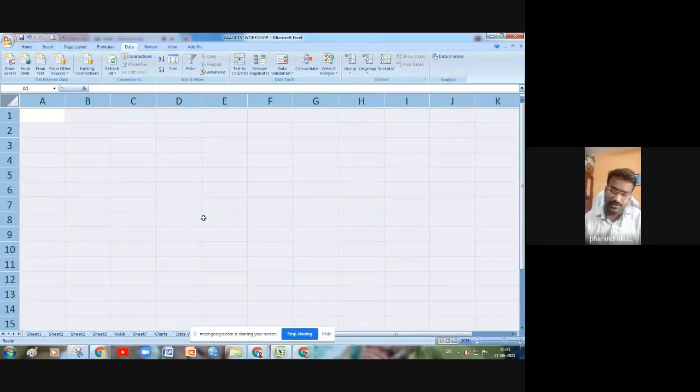The basic essential things that need to be identified here, the first one, is the header, the title bar. This is called a title bar. See this, I have given a title, Vagdevi Workshop, and the format is Microsoft Excel. Microsoft Excel is the format, and that's why it is shown like this: Microsoft Excel and also Vagdevi Workshop. And this is the first one, the title bar.